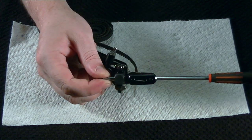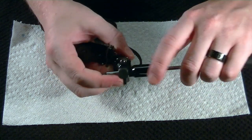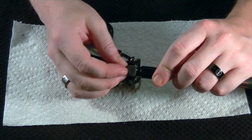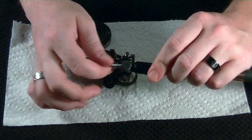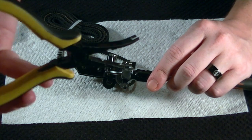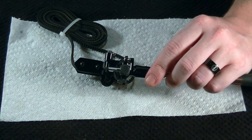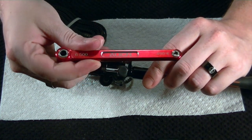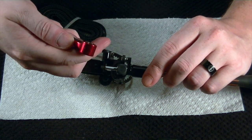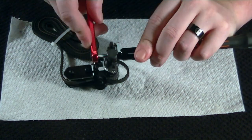And of course, if I put my nut driver in, it just spins the shaft, right? So I was lucky enough, and hopefully you guys have something laying around. You don't want to score or damage the tail rotor feathering shaft at all, if you don't have to. A lot of ball link pliers have the circular cutouts on there, which you could use. I'm not going to. I had an Align feathering shaft tool laying around. This is for a 450 and a 500 size. I was lucky enough that the 450 size fits onto the tail shaft here.